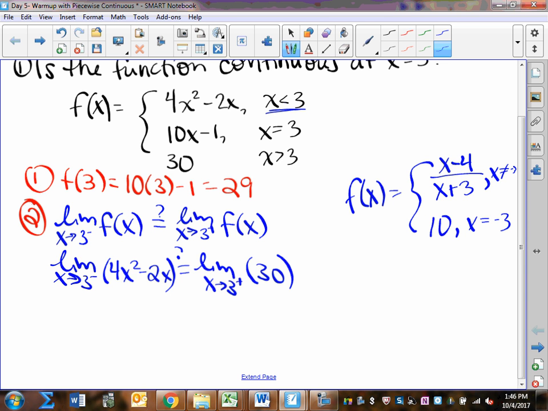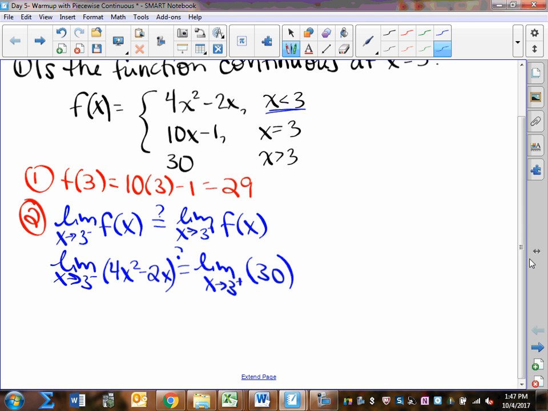So in this case, I could just go ahead and do my overall limit because it's the same function I'm using. But over here, I have different functions for left and right, so I have to show the different left and right. Do we see that? Do we have questions on that? Okay. So if it's a different function coming from the left and from the right, my piecewise, then I've got to go ahead and specify those pieces. All right.